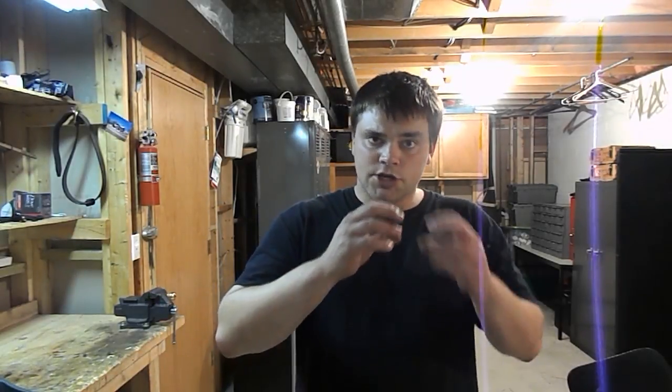Today I'm going to address a common problem that a lot of people who aren't apt with gunsmithing or who might not know a whole lot kind of address the issue. And I've seen this time and time again, mainly from lower end manufacturers and home builders, and that is an over-torqued muzzle device. An over-torqued muzzle device can stretch the barrel.